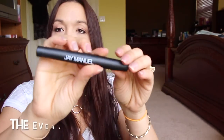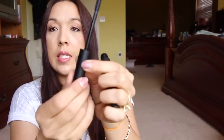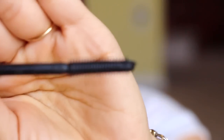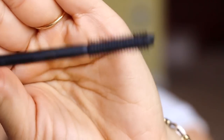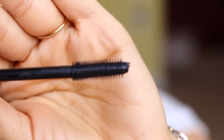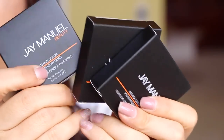And then we have the mascara — I've heard this is pretty awesome. This one is in Noir, so black. It's got a little dial right here so you can turn the dial to make the wand longer or turn it the other way to make the wand shorter, based on what your needs are. You stretch it out to make it longer. Really cool feature.